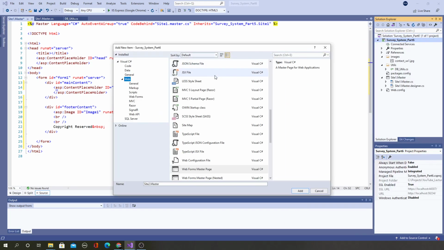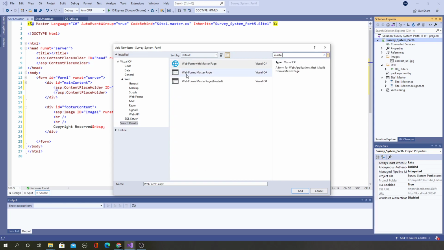This time, earlier I clicked the web form master, but this time I'm choosing web form with master page. So that means I want an ASP page, web form with master page, and as the name I'm going to call it home. So this is going to be the home page of the web application. So I'm going to click add web form with master page.